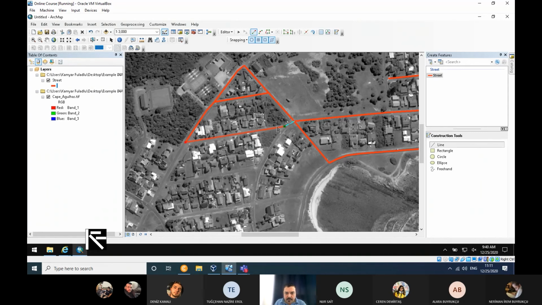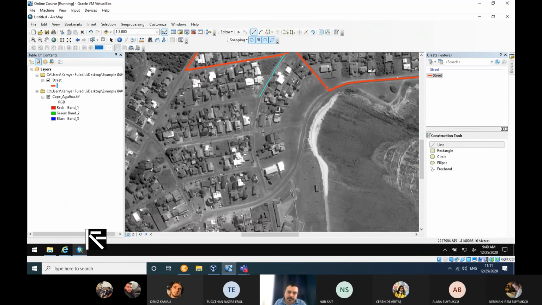Then we have, and then I have a bit curvy route, which is finished over here. I can add two vertices. Of course, you are able to use a curve from here. I don't prefer it personally.